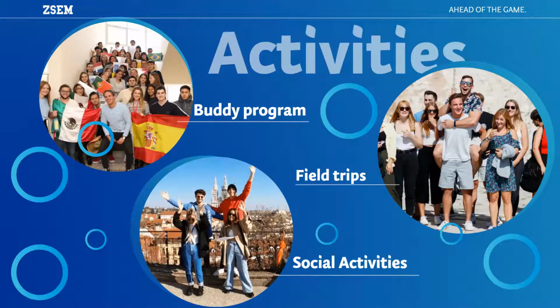So we at the International Office organize many activities for our international students. We have a buddy program, which means that each international student is assigned a buddy, who helps them integrate into Croatian society and also adjust to our school system. We organize field trips. At the beginning of each semester, we normally organize a 2-day trip to Plitvice Lakes and one of the cities on the coast, such as Zadar or Split. Right now, because of COVID, we organize only 1-day trips to Plitvice Lakes. And we also organize many social activities for our international students, usually once per week.